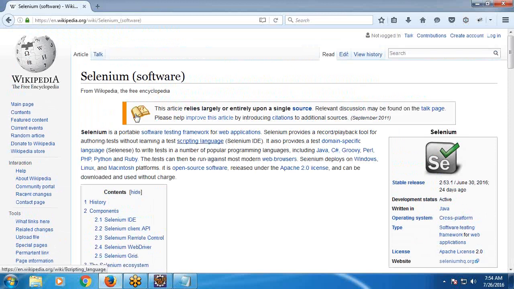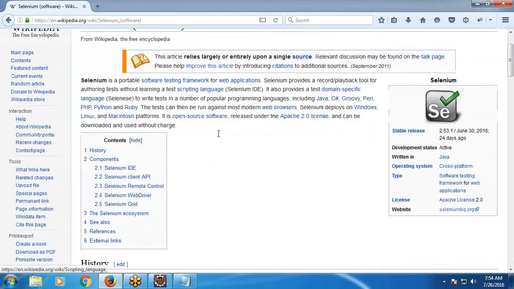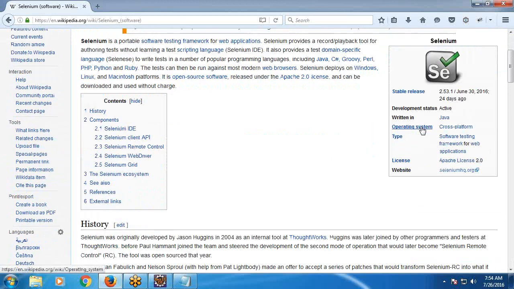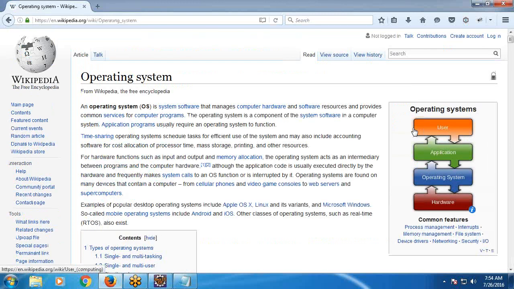See, observe. Here, suppose operating system, right side, link is there. Click this one. Observe Pradvipal, redirecting to another page in the same application. Na? Yes, sir. Same application.